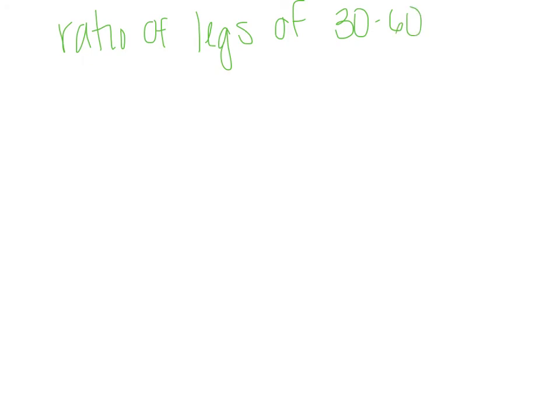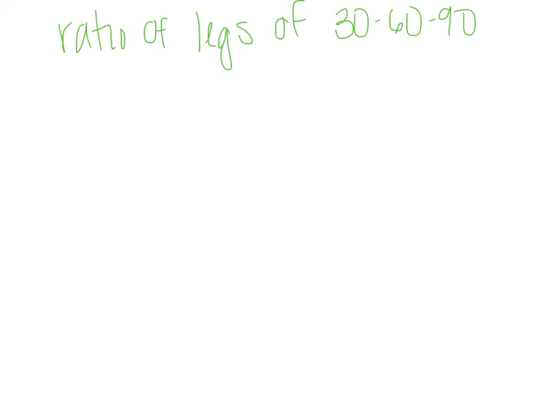Alright, there's a little bit more information you need to write down somewhere on your notes. And the first of these things is we're writing down some ratios. So the first ratio we're writing down is the ratio of legs of a 30, 60, 90. This does not mean 30 minus 60 minus 90, by the way. That means it's a 30, 60, 90 triangle.